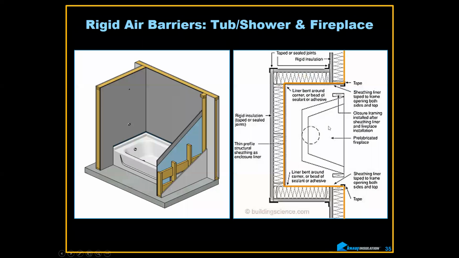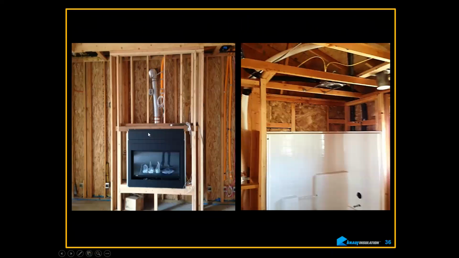Tubs, same thing. This is the exterior wall. It doesn't stop at the corners here. So this has to have an air barrier behind it before the unit goes in for a fireplace or before the tub goes in. Bad examples. How are they going to do it on this one? They're not. How are they going to do it on this one? They're not. It's already in. They got to take everything apart to do it. Not smart.